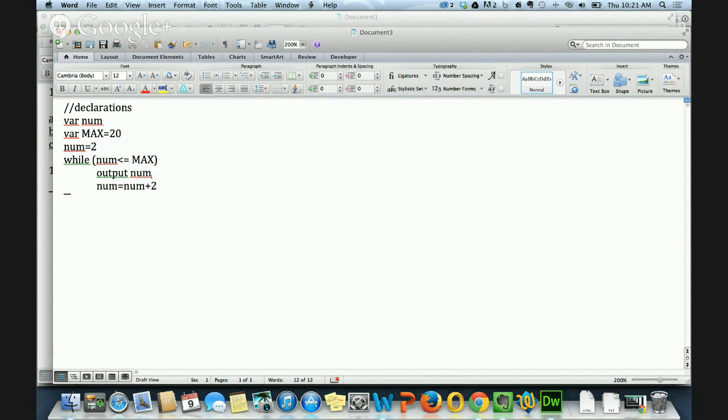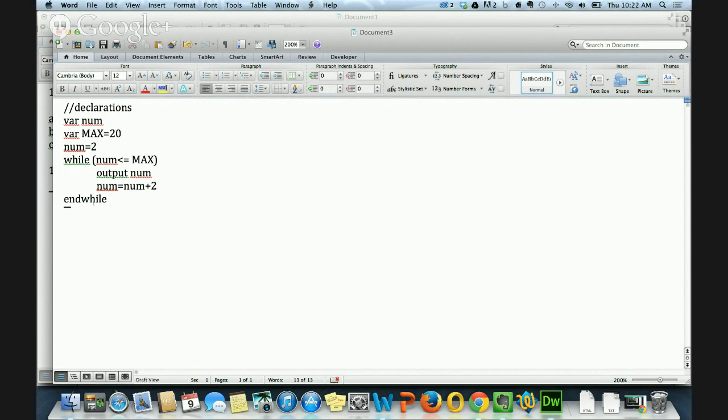Right? Okay, so now do I need to output in, or is that all I need in my loop? End while, right? End while. Oops, not there. I'll say end while. Okay, so everybody agree they think this pseudocode will work?